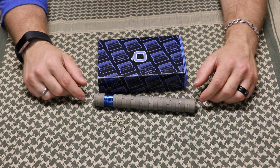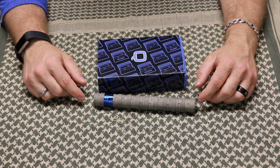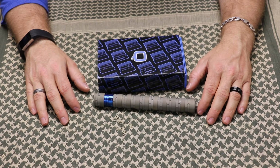As far as ratings go, this is a 22 rimfire and smaller calibers only. It is not full auto rated and not rated for any 5.7 by 28mm or 22 Magnum or 22 Hornet. I emailed Q to inquire about the use of subsonic 5.7 or 22 Magnum, but they asserted that it would still not be recommended. The legal information section in the manual points this out, so get an El Camino if you want to use it with 5.7.